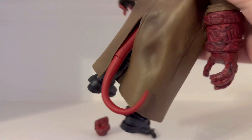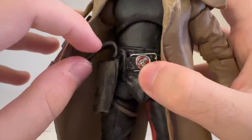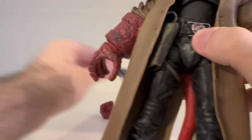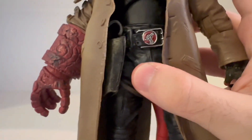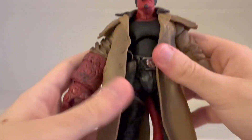Where the tail is positioned looks good. Also, being covered by his trench coat is his gun holder — gun pocket, whatever it's called — for his Samaritan. I said that right: Samaritan. That's pretty cool. And I like the symbol on his belt for B-P-R-D — the division that Hellboy works at.